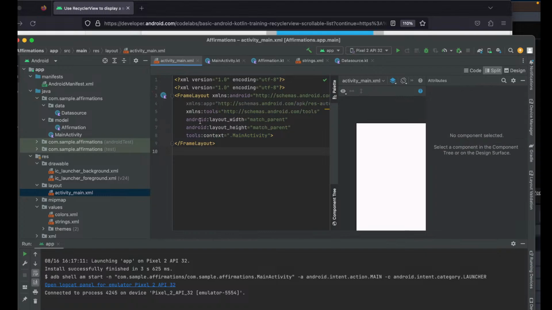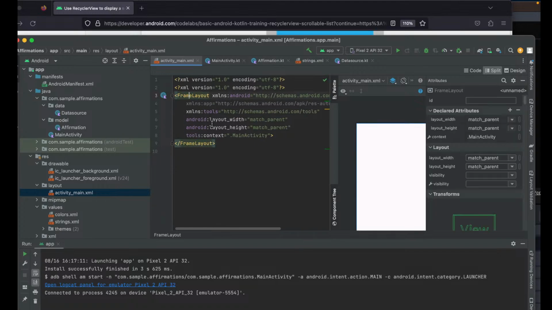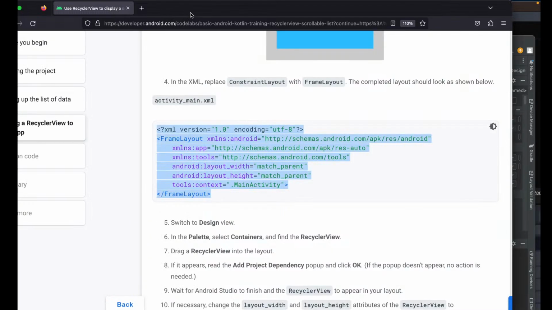Well, actually, it's not RecyclerView code yet, but we changed it to a frame layout, and they recommend we use that if we're only using one child element in the view group.